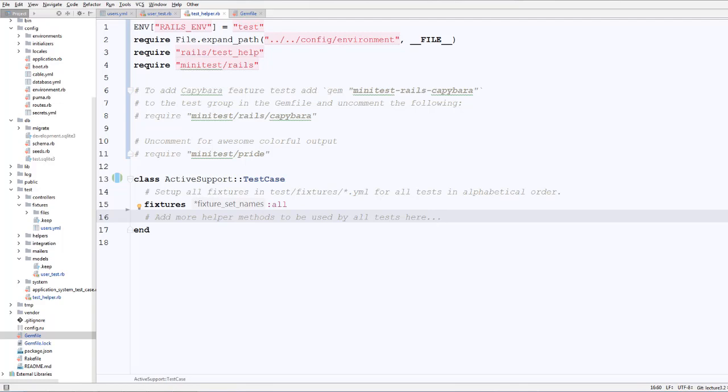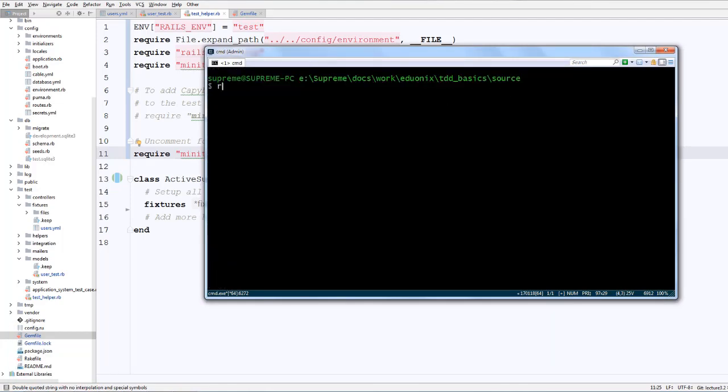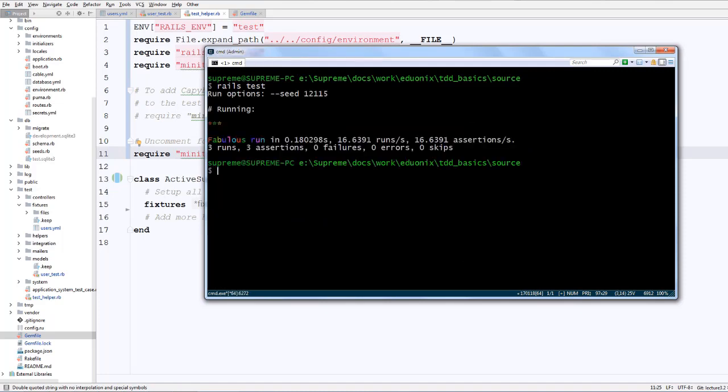Let's also add a comment for fancy colorful output, just to make things a bit more bright and interesting. And let's try clearing the screen and running the test again, just to make sure that everything is working just fine. Oh wow.